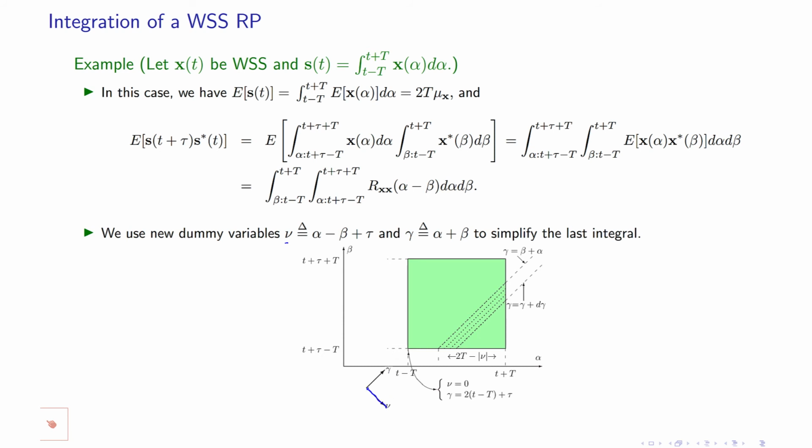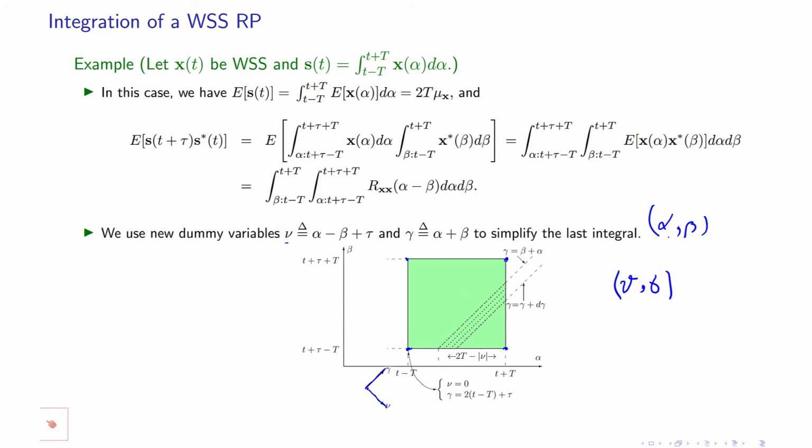On this corner, you can calculate the value of nu and the value of gamma. On this corner also, you can calculate the value of nu and gamma, and the same for this one, and so on. Then you have lines on this new coordinate, the 2D plane of nu and gamma instead of the 2D plane of alpha and beta. And then use these lines and do the integral. I want you to do this in detail.